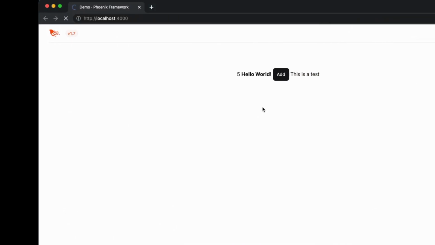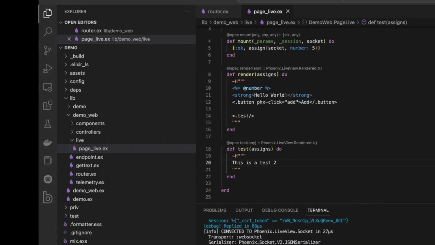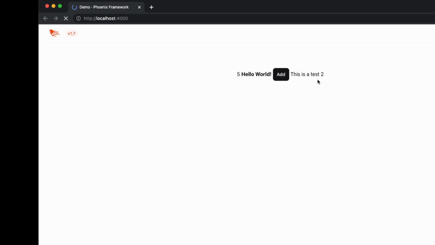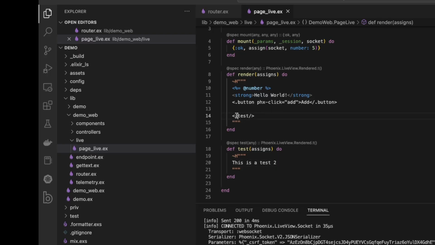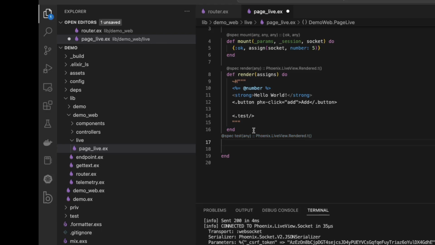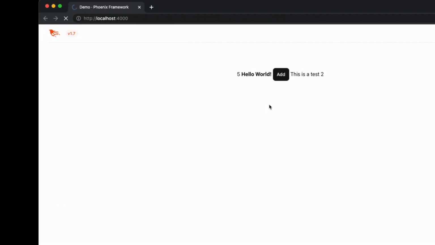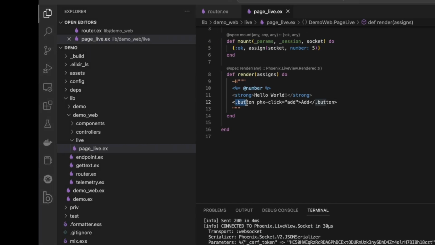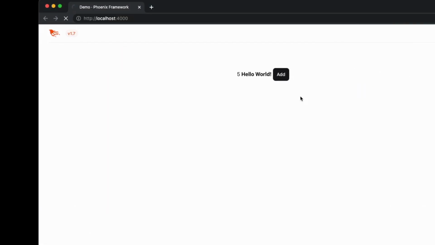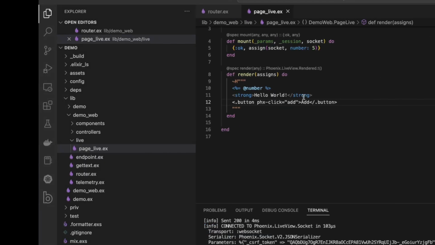And then that will also execute it as a local function, right? So this is a test 2. See? So that notation with the dot in front of it is just a shorthand, additional sugar syntax to execute a local function. But we don't need that. We were just doing that to showcase why there's the dot notation for the button. These are helpers in LiveView that help generate these buttons, and all form elements have that helper notation for the most part.